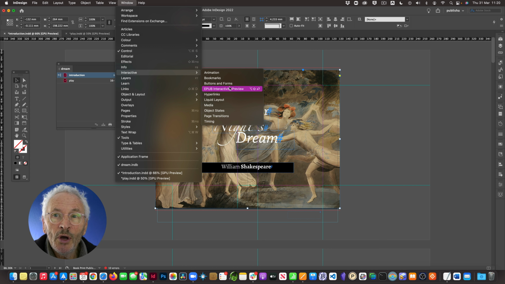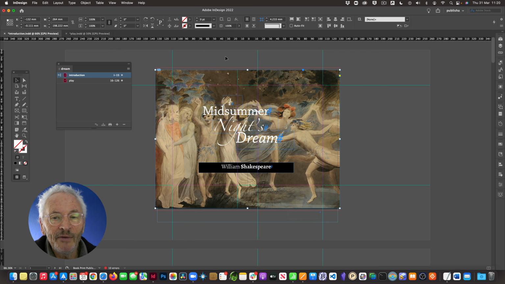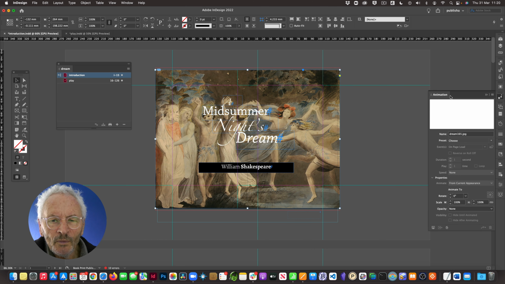But I do advise you to organize your workspace so that these icons are readily available to you. So as you can see then, selecting that image, I'm now going to my animation menu, which is here.